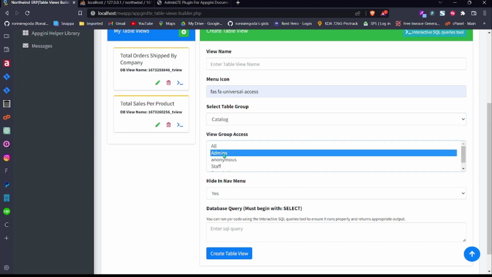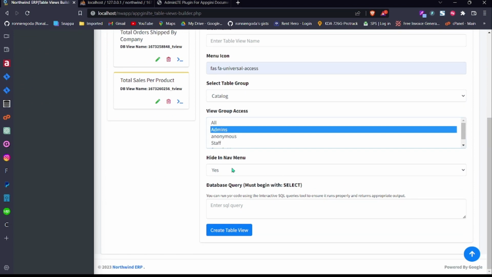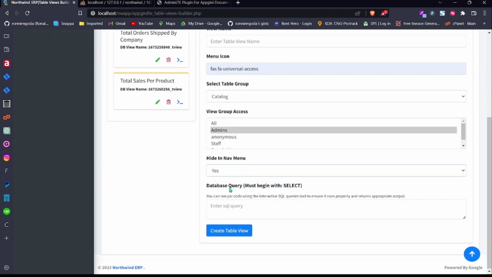You can select multiple or a single group there. Hide in nav menu: if you say yes, it will be hidden, so it won't be placed on any of these menus, whether you select it for any group here. But if you say no, it will be shown in the menu that you selected.